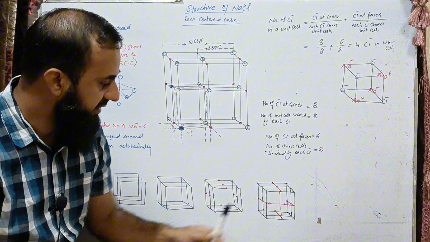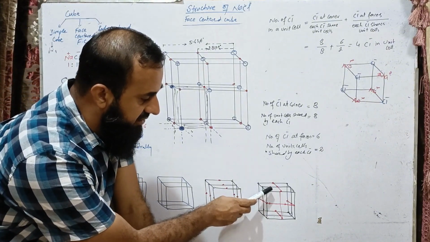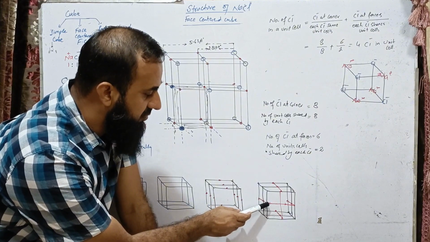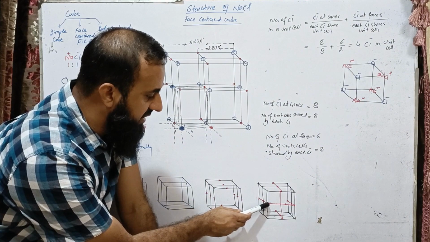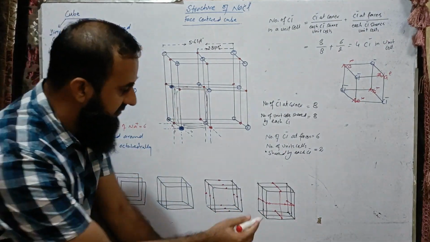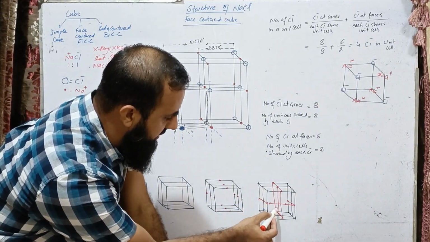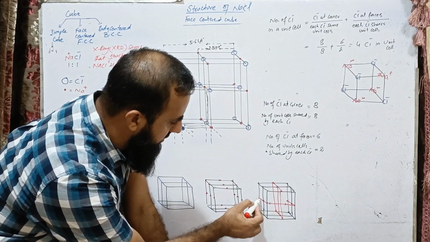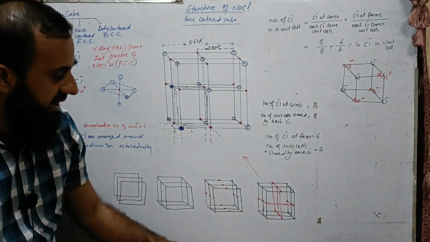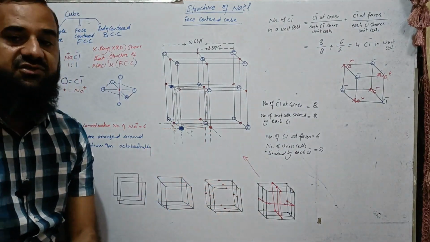And finally, if we see, there are three cubes, 1, 2, 3, three boxes. So combine all the boxes with their respective lines horizontally as well as vertically. Do this for the mid box and for the lid. Similarly, after combining all these mid points horizontally and vertically, we get this crystal.